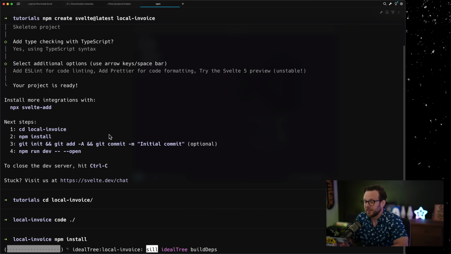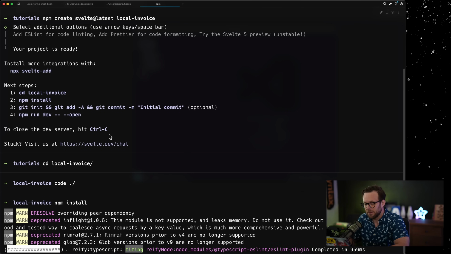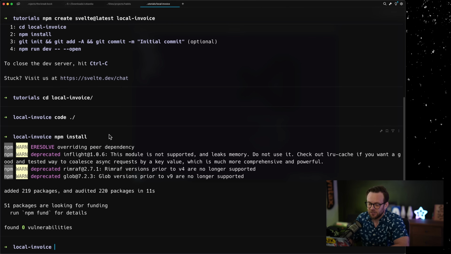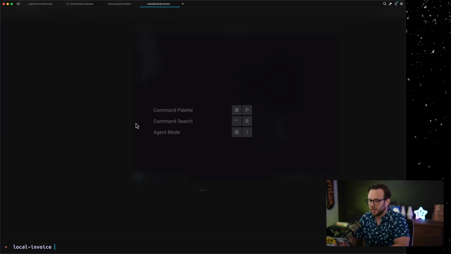And before we get anything else going, I'm actually going to add a package, and this is going to be Dexie. Like I mentioned, this is going to be the only package we add in this. So we'll say npm install --save dexie, D-E-X-I-E. This is a really commonly used utility, so don't feel like you're installing some random plugin. This thing is definitely battle tested. Now from here we can run npm run dev.